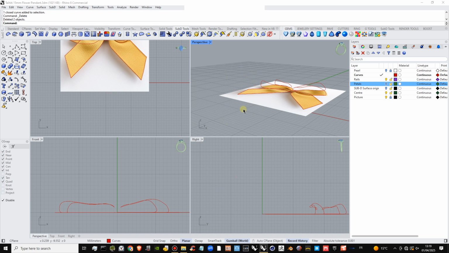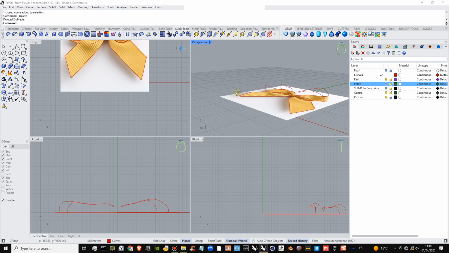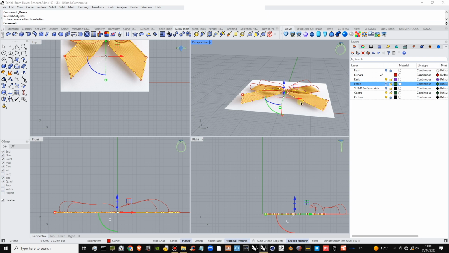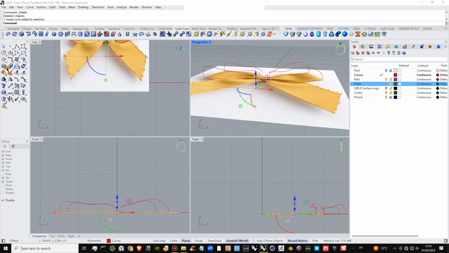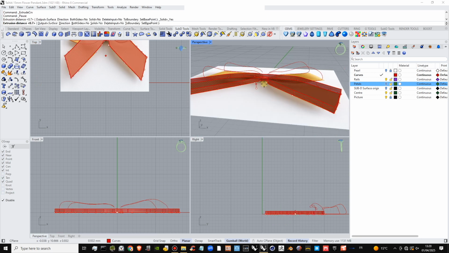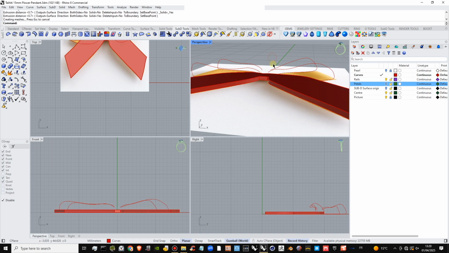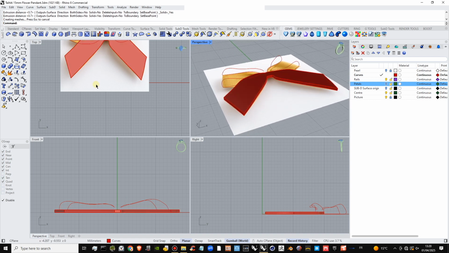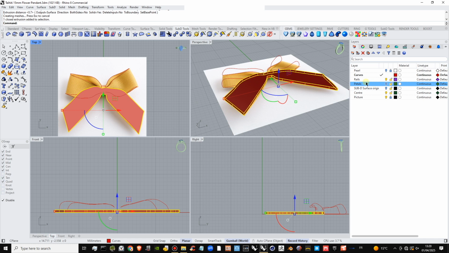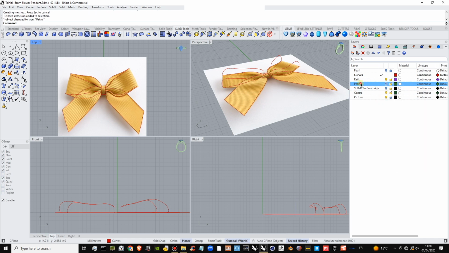Okay, so next, now that we've projected that to the C-plane, let's try that extrude again, and there you see now we have it as a solid object. So the curve was not planar. Good. We are going to put that into the petals there. I'm going to change that to ribbon because I originally was working on a flower, but I prefer the ribbon.